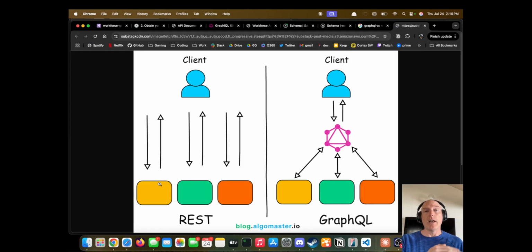So you could either ask for the list of all of the people, or all of the people with this ID, or all of the people under this thing. Then you would get back a response from the API, which would include all of the data provided in that route. What this means in a REST API is that if you had 150 fields or 5,000 columns in the data for a person, you would get back 5,000 columns' worth of data. Then as the data scientist or application developer, you'd need to go through and figure out which bits of that data you actually need.